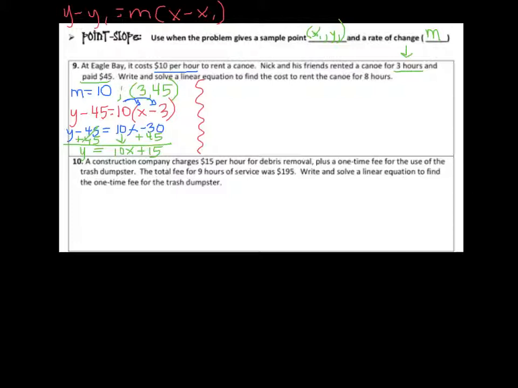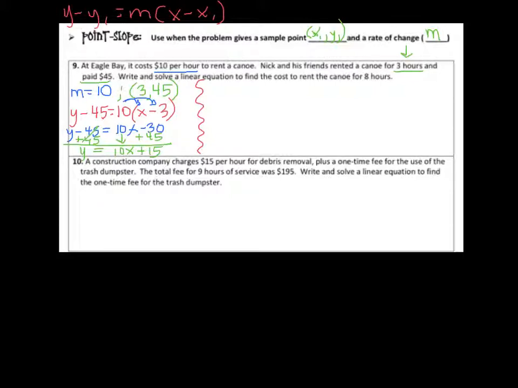Okay? So I notice here that there must have been an upfront fee or some kind of starting point where I had to pay $15 up front, and then it costs $10 an hour to rent the canoe. And you kind of should have figured that that was going to happen, because if it was 3 hours and they paid $45, well, if it's $10 an hour to rent the canoe, 10 times 3 is 30. So I know that they had to charge me something else to make it $45 for 3 hours. So if you notice, 10 times 3 is 30, plus 15 would give me that 45.